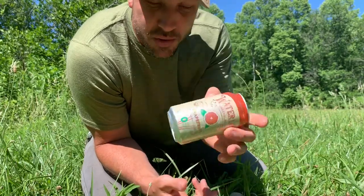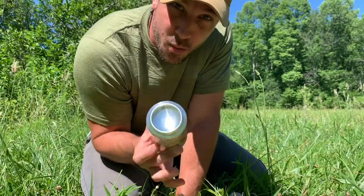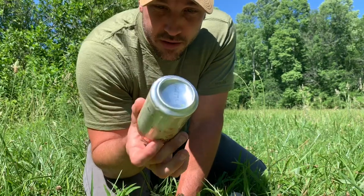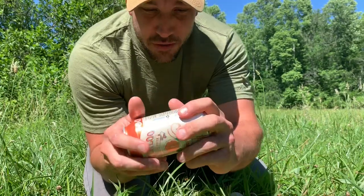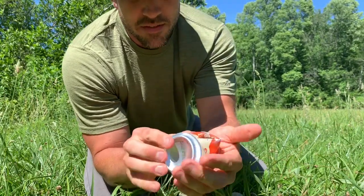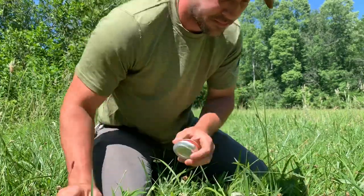So something that can be used is just a tin can, some trash that you might find in the creek. The bottom of this can works really, really well. It's very smooth, very slick, and it works perfectly for that handhold, that bearing block on a bow drill. Usually you can find these cans kind of crushed up, but if you find them whole like this and intact, all you really need to do is take the can on top and bottom, twist it. And then once you've got it twisted all the way down, crush it until it looks something like this. And that is going to be our bearing block.